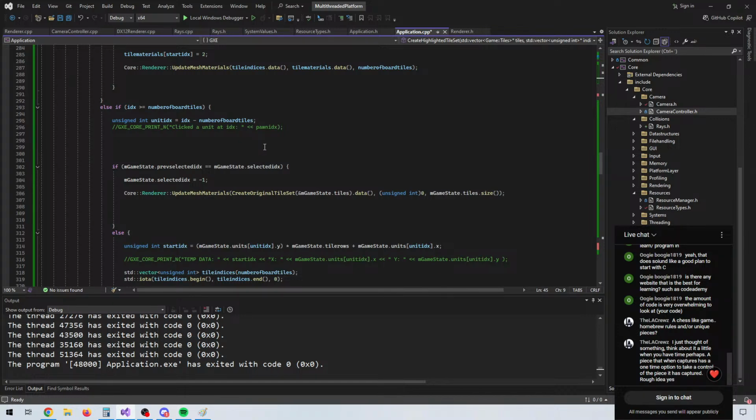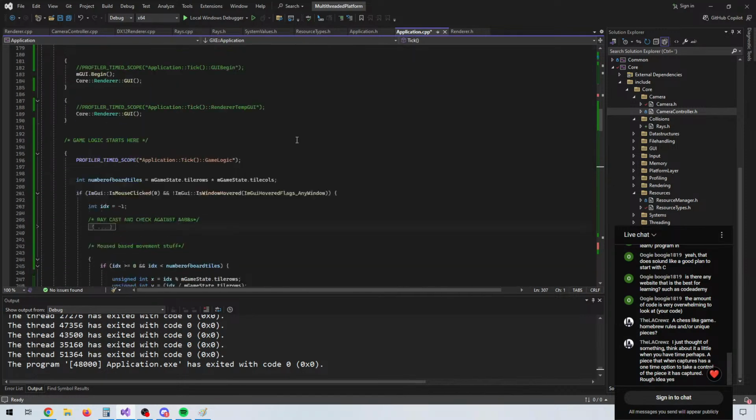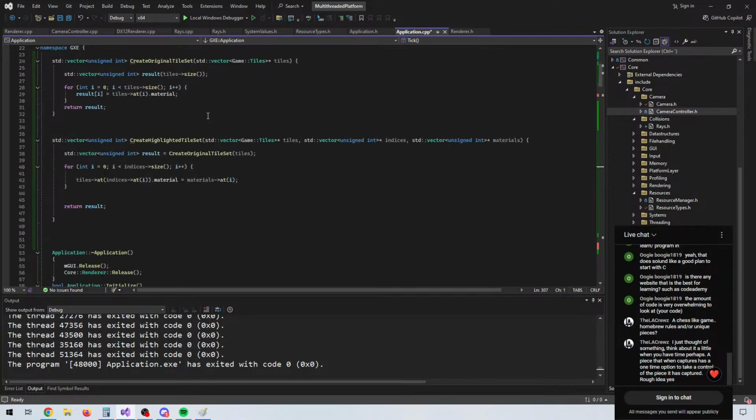Okay, so the method create highlighted tile set.